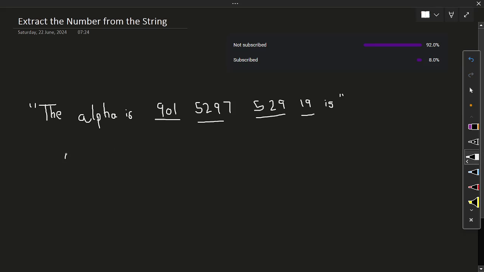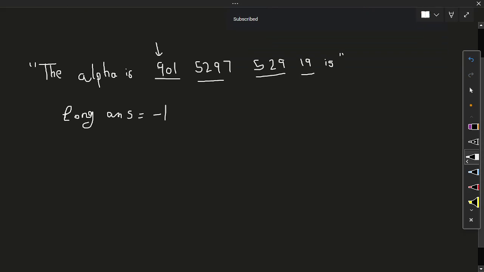So let's take the initial value as -1. This is not a number, so we'll move to the next index. This is not a number, move to next index. Not a number, move to next index. Then one day we will come here to 9.